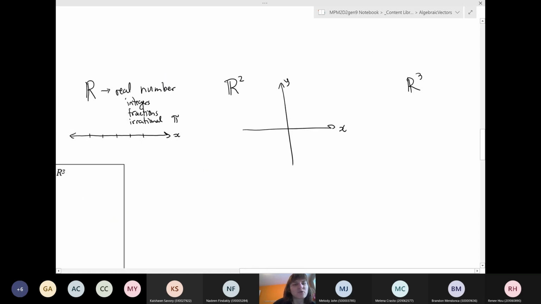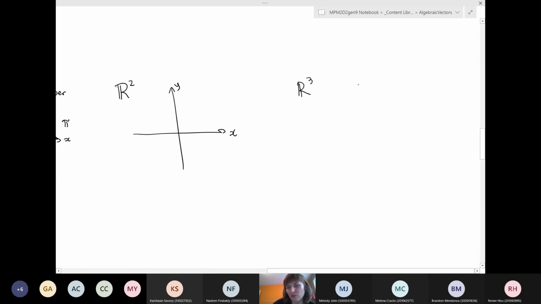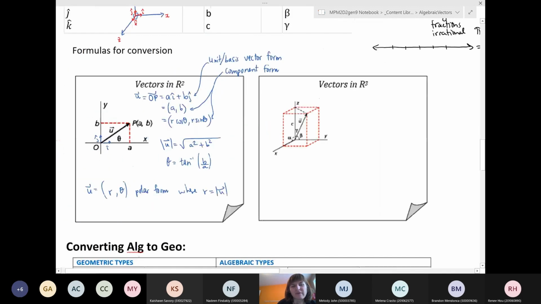And actually, the way I drew it at the beginning is not the usual orientation that we do. We usually put the x-axis pointing out towards you, y to the side, and z up. Don't ask me why, but you can always rotate it if you wish. It's not a big deal as long as they're all at 90 degrees. Okay, so that's what it says here. Vectors in R2 just means vectors in 2 dimensions. And then we'll do another day vectors in 3D.